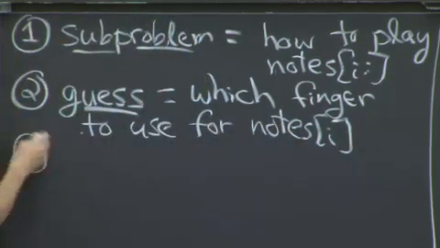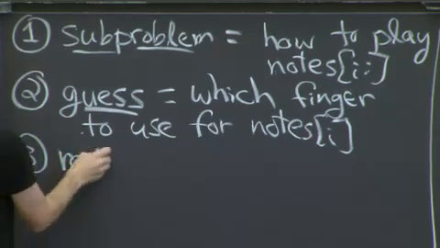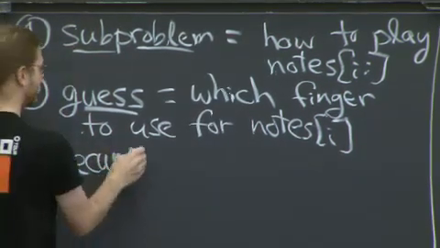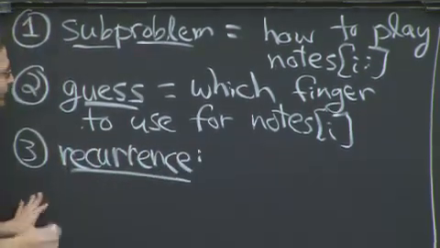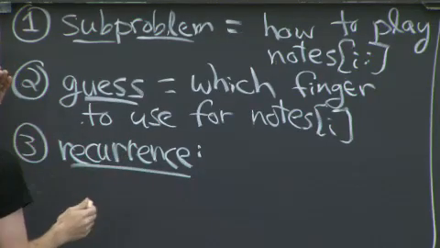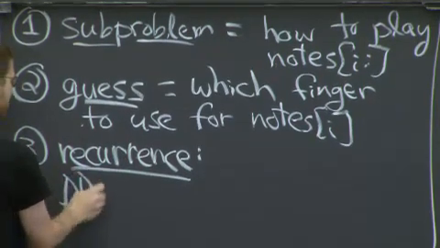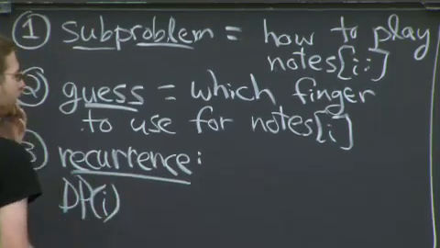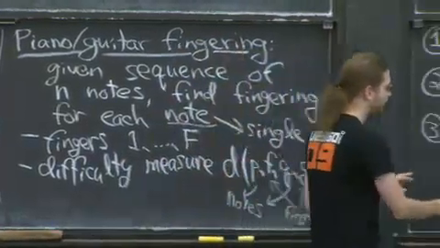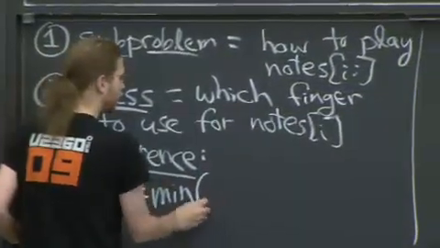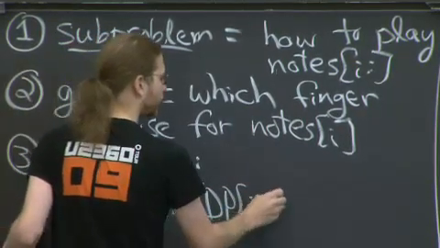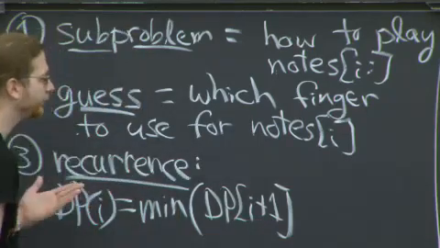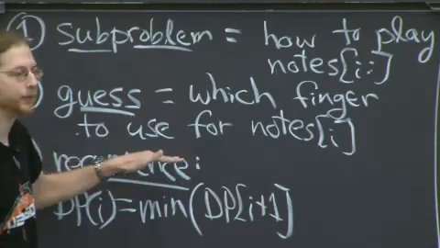OK, now the really hard part, because it's impossible, is to write a recurrence. This is wrong, by the way. But it's the first thing to try. So this I won't ask you to do, because it's not possible. But intuitively, what we might try to do is we're trying to solve dp for i. And we want to minimize difficulty, so we'll take a min over all of our guesses of what it would take to solve the rest of the notes, to play the rest of the notes, plus somehow the cost of playing the first note.